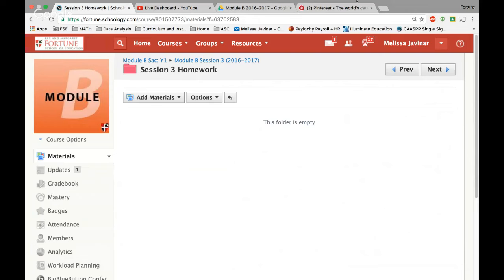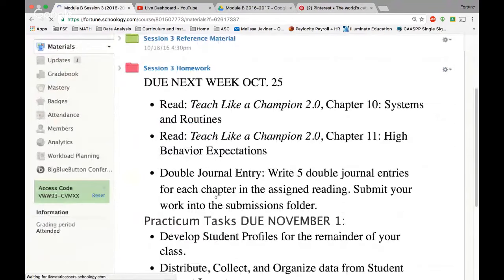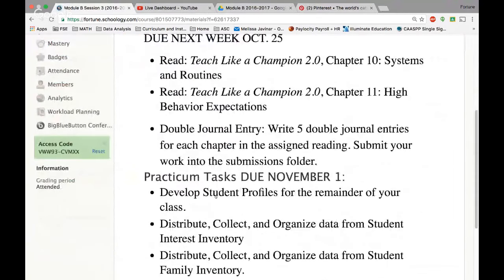Okay, we are talking about homework. So next week's homework, and then we'll talk about last week's. Just for clarification, what's due next week, October 25th, is the 5 double journal entries for Teach Like a Champion Chapter 10 and Chapter 11.